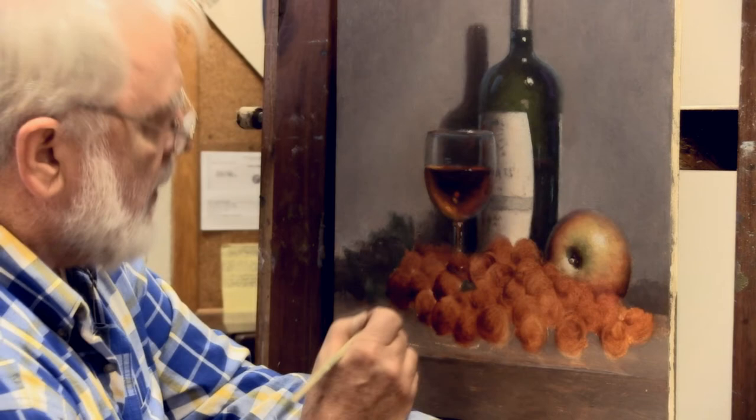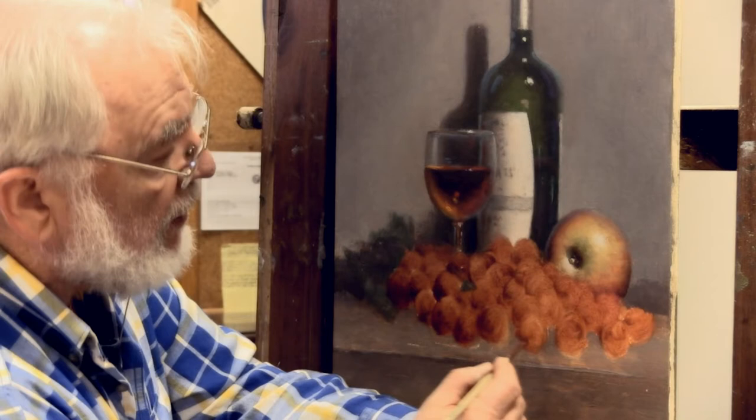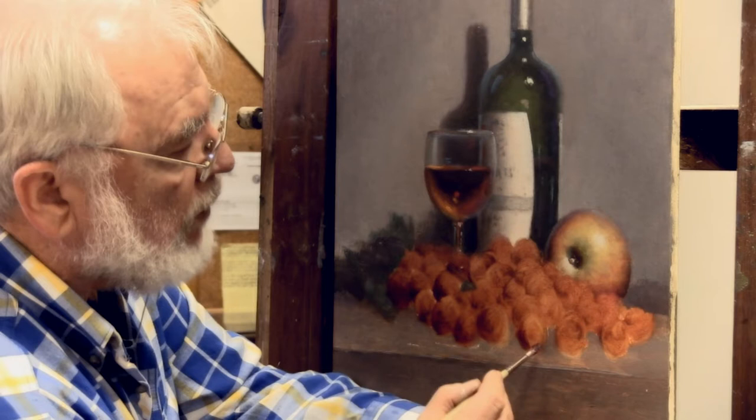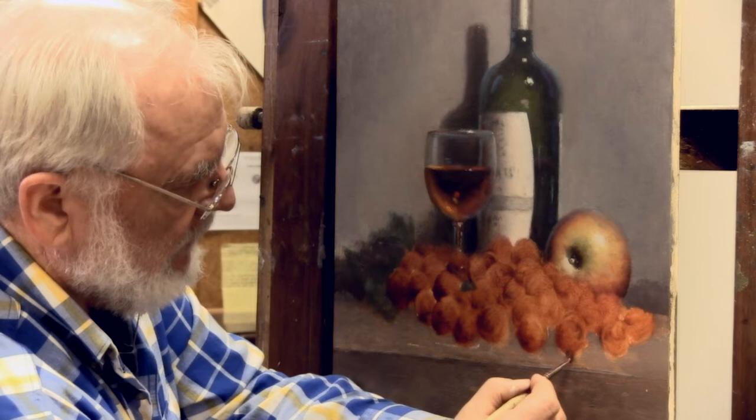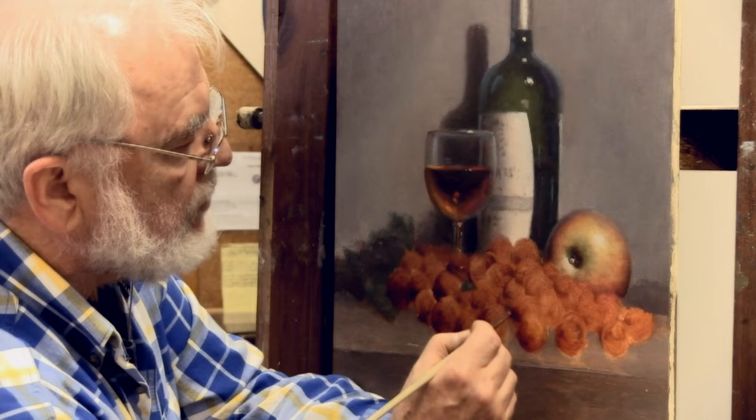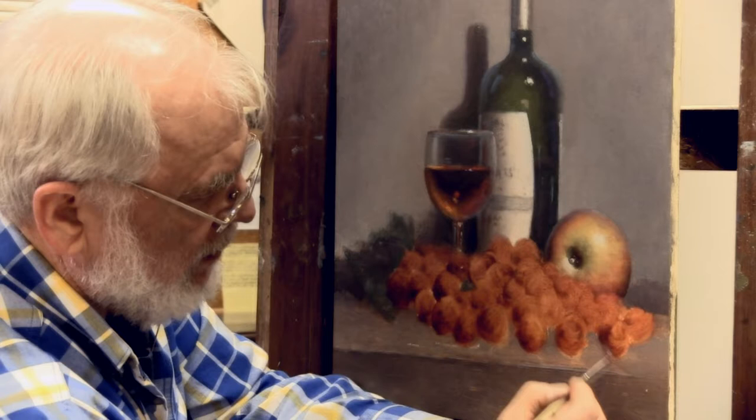Where would I see some of these shadows back here? Right up on these grapes in front, I'm going to see that shadow in here. If I had a series of golf balls instead of grapes, and these golf balls were stacked on top of one another, there would be a consistency in where I would expect to see shadows. So on these grapes, in the lower left-hand corner, I'm going to put some of these shadows.